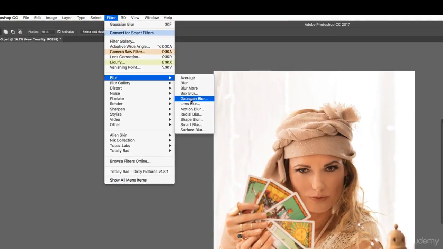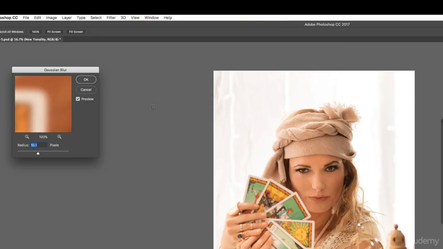We go into Blur, Gaussian Blur, and you could also do this with a smart object where you say to this layer first be a smart object. Then you go into your Gaussian Blur, and this way again with a double click you could change this later. But I found that any value between 10 and 20 is normally quite good. So if I would go somewhere in the middle, maybe something like, let's say 14, and say OK.